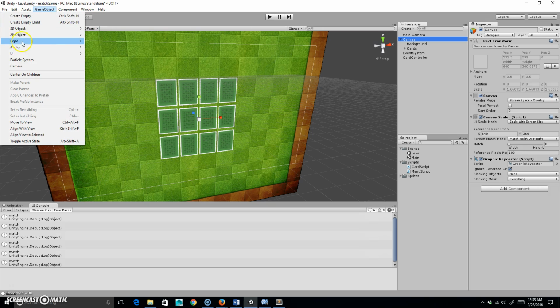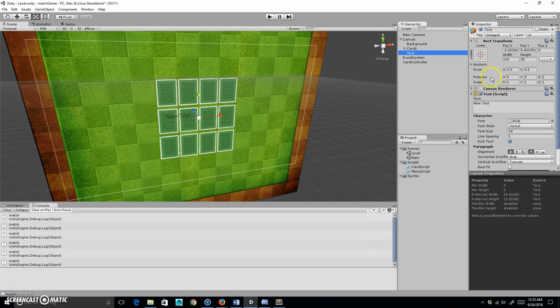So let's go to game object, UI, and I'm going to call it text. And I'm just going to call it match. And inside of it, I'm going to call it match number, and we will say 0.